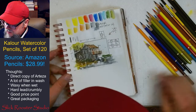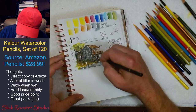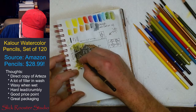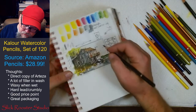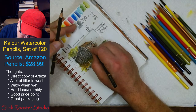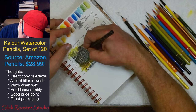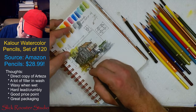Okay, one last pass with the fiddlies to try and knock some of that white down a little bit. Leave that white, but I need some shadow underneath. Break. I'm just toning down the white a little bit on the shadow side.